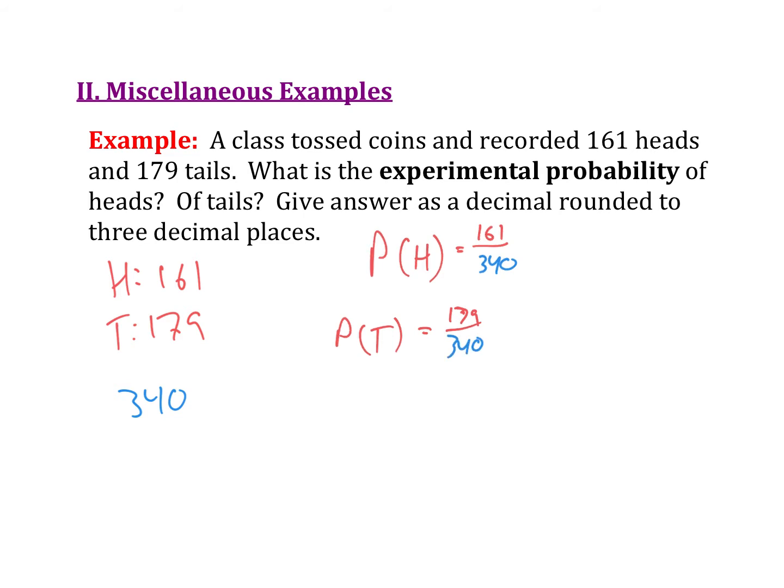Now, the problem is asking me to write these as decimals. And right now, I have them as fractions. Personally, I'd actually prefer fractions. However, decimals can be easier to interpret sometimes because the closer something is to 0.5, then the more equally likely something is. So this is just straight into our calculators. We're dividing these out. We'd get 0.473, or you could round that up to a 4. So about 47% of the time for one. And for the other, it would be about 526, so about 53% of the time. A little quick check that we could do: if you add those together, it should be about 1, and I say about because you might get 0.99 or 1.001, depending on how you round it.